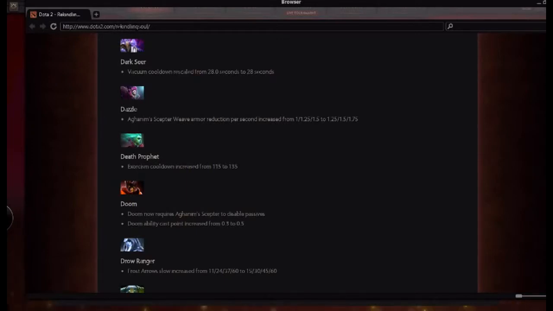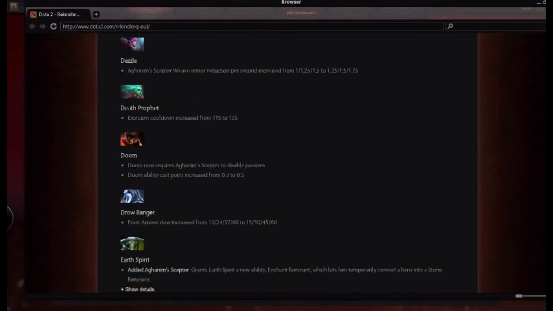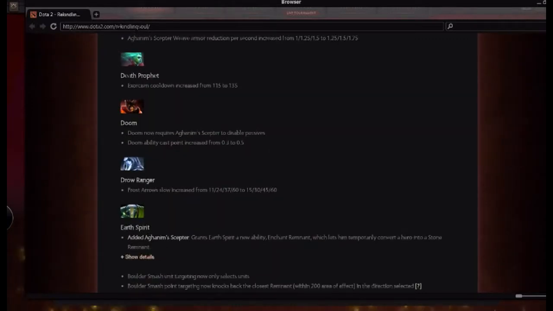counter Helix, and then Void's passive, his backtrack and his time lock. You need an Aghanim's Scepter to block those, so huge nerf to this hero, huge nerf. Doom's ability cast point increased from 0.3 to 0.5. Not a huge nerf in that area, but still pretty big.